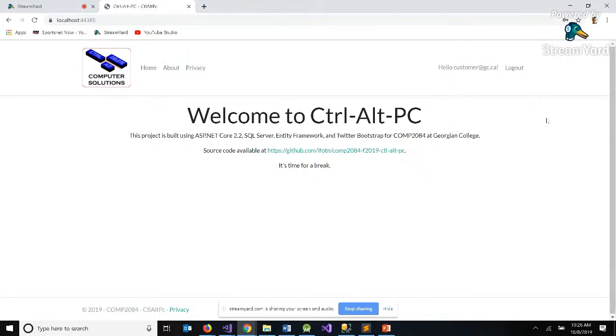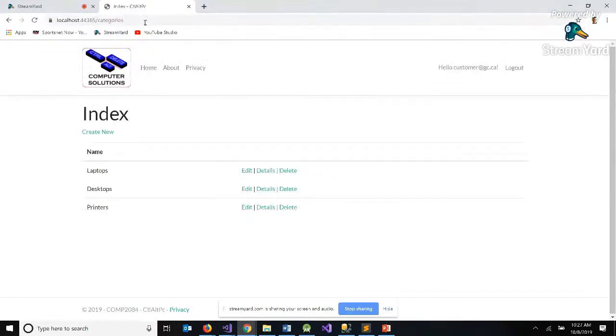So now I've got 2 different accounts, administrator, and we manually put the administrator in the administrator role. The customer is actually not in any role, which is okay. We know they're not an administrator. So now as a customer, the way we've written our logic, right, I'm authenticated, so now I have access to add, edit, delete categories again. We want to restrict this now, not just based on authentication, but it should only be administrators that can see these links and modify the categories in the database. We're not going to let customers do it.